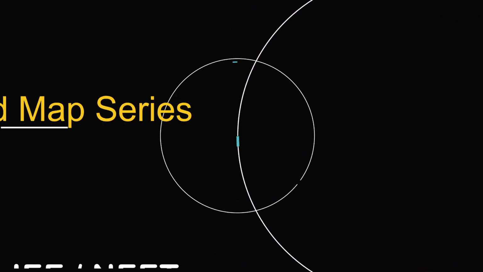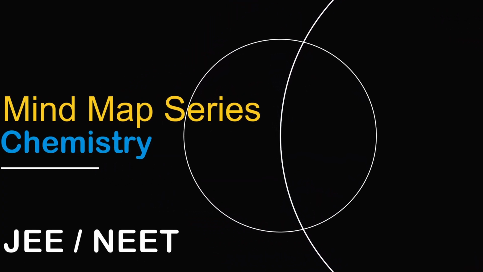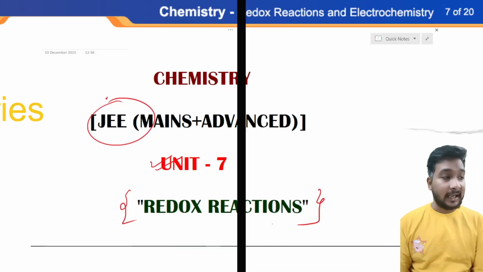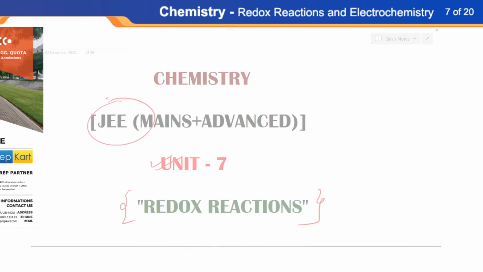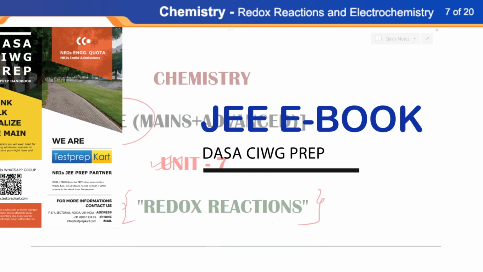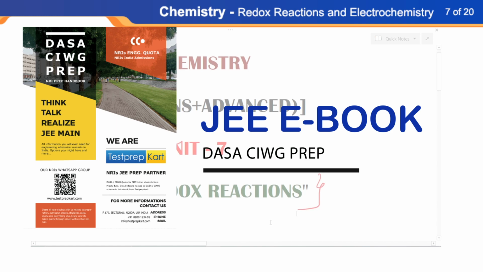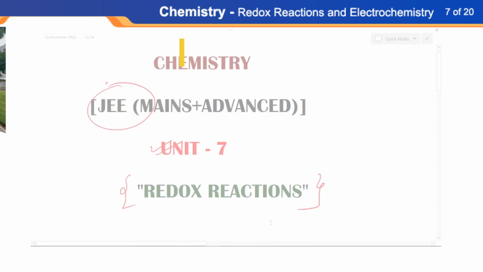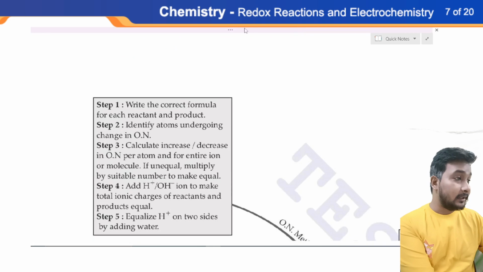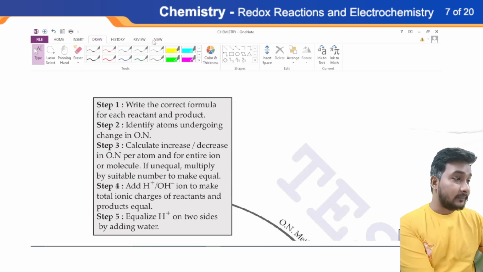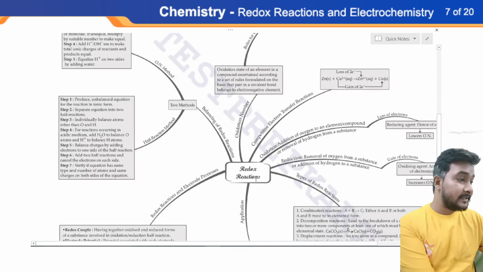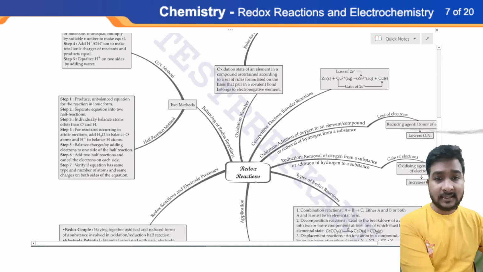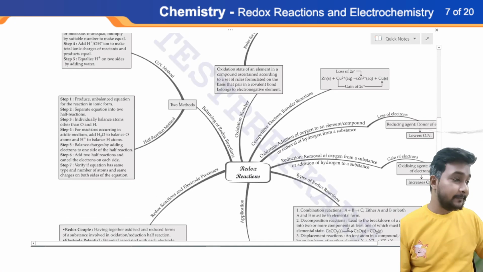If you observe those questions, redox reactions is an important chapter for the numerical problems of physical chemistry, and we have to know the basic concept, basic theory, as well as some practical applications. Again, we will discuss the whole chapter in a summarized, brief way with the help of the following flowchart. I'll show it to you. Let me zoom out. So as you can see here, we have this redox reaction flowchart in a summarized and very effective way.